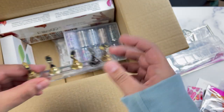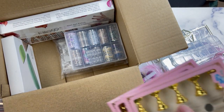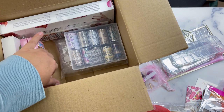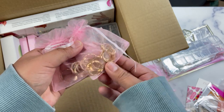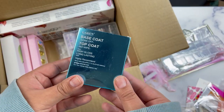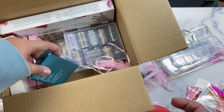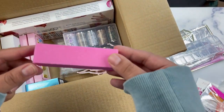It also includes two nail stands. These are the nail stands I personally use and they have a sticky tape. I'll show you guys how to use that and put it on your stands — that's a tip I learned from Queen Custom Claws, so thank you so much to her. Also two sets of rings, a top coat, and a base coat.